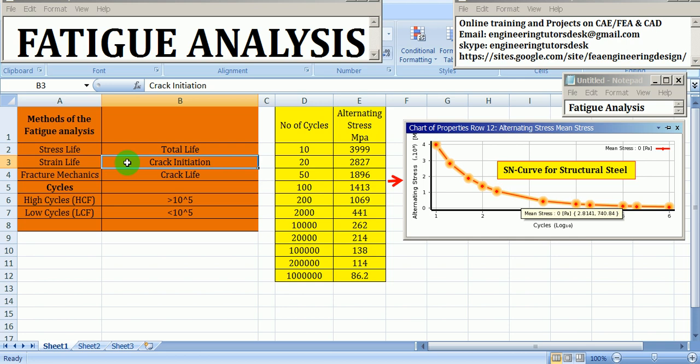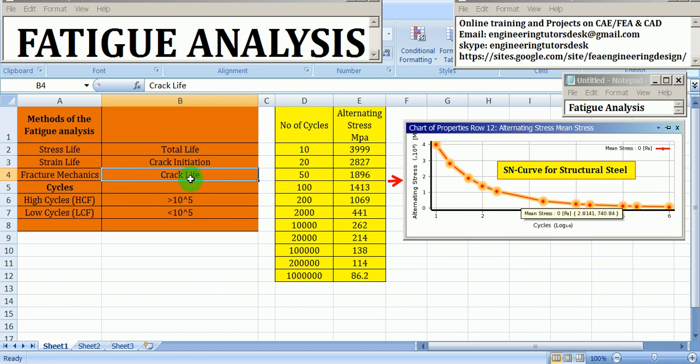The third is fracture mechanics, that is, the crack life can be evaluated. The fatigue life or the total life is the summation of crack initiation plus the crack life.